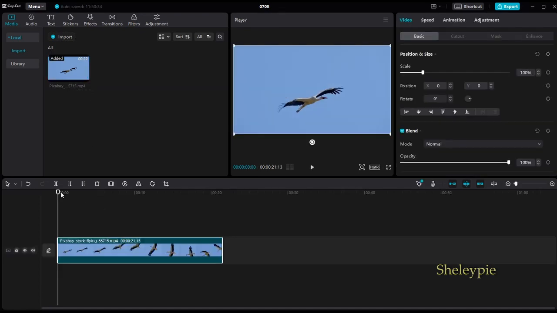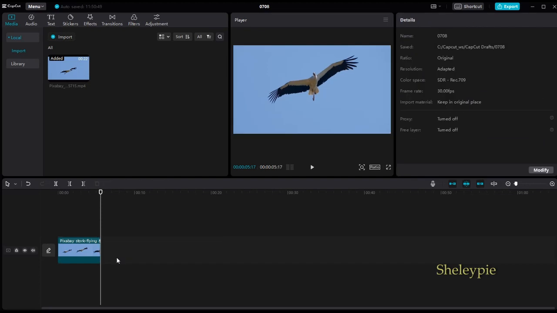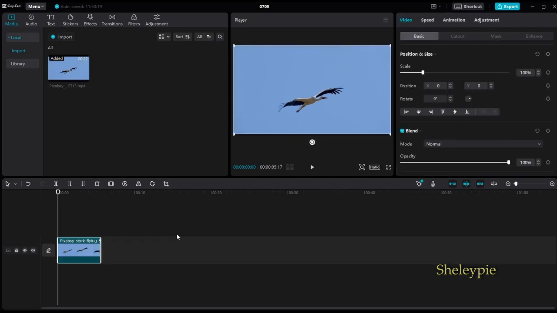To cut the video, I'm just going to bring the playhead to the part where I want to trim. Click the splice icon or Ctrl+B. Now delete the rest of the video that I don't need. I use the up arrow to go to the beginning of the video and the down arrow to go to the end of the video. Notice when you only have one track of video, the option of tracking doesn't appear.